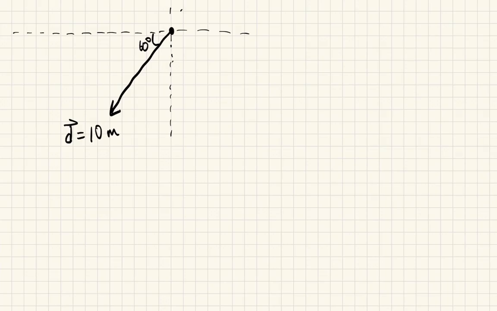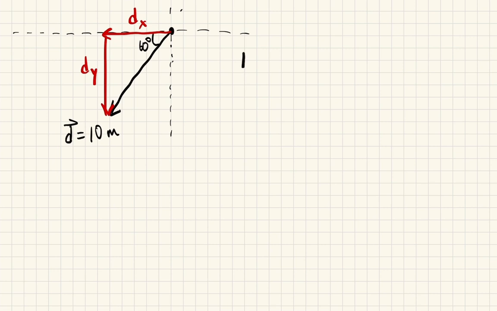So now we're going to go ahead and find the x component, which is going to be that, and then the y component, which is going to be that, of our displacement vector. But we're going to find the magnitudes like we did earlier before we actually think about what the vector quantity is. That will be including the direction.